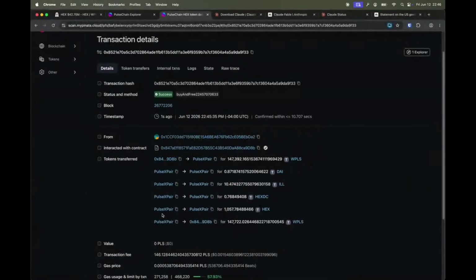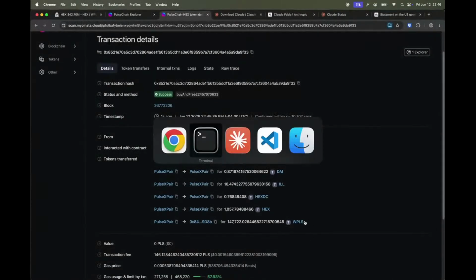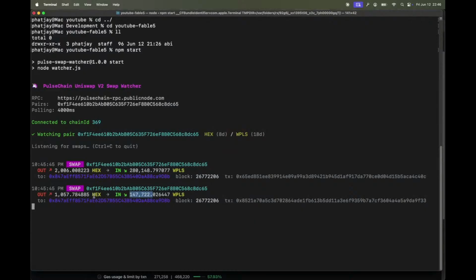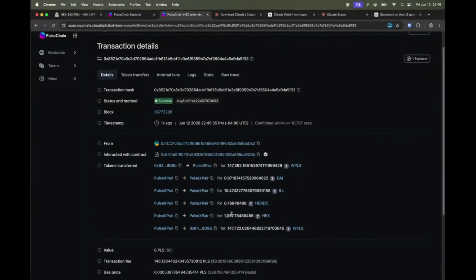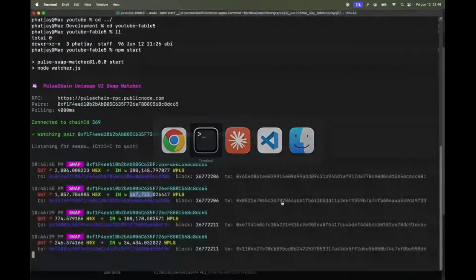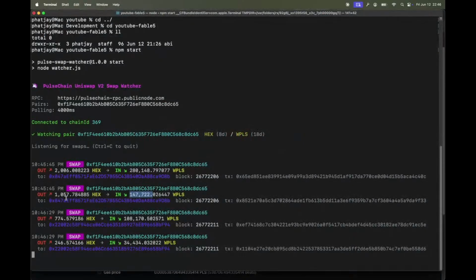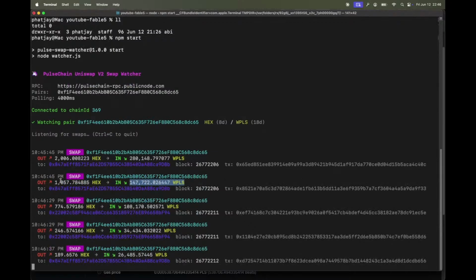So it's using the correct amount. Yeah, so it must be 1,057 in. Yep, there's 1,057 in, and then 147,000 Pulse out. So these are not too bad of a job there, folks.